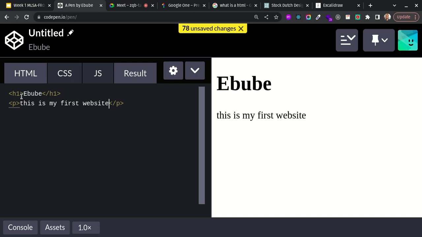When I refer to an element, everything together, the opening and closing tag with the content, is called an element. In the earlier part, we created the H1 element, whose content was our name. Now I want you to create a paragraph element which will contain the text, this is my first website. I'll give you 2 minutes to create that.